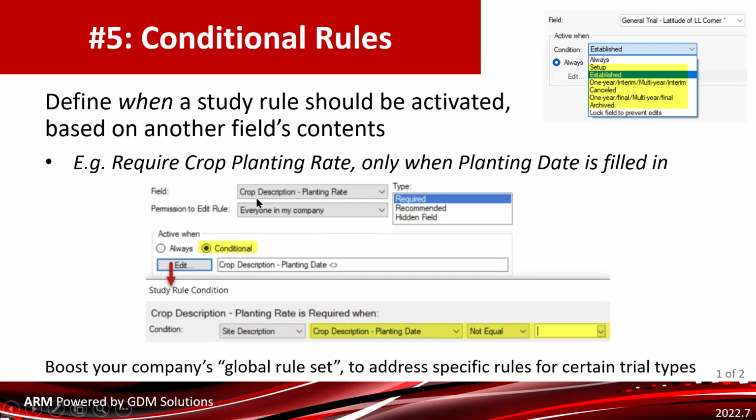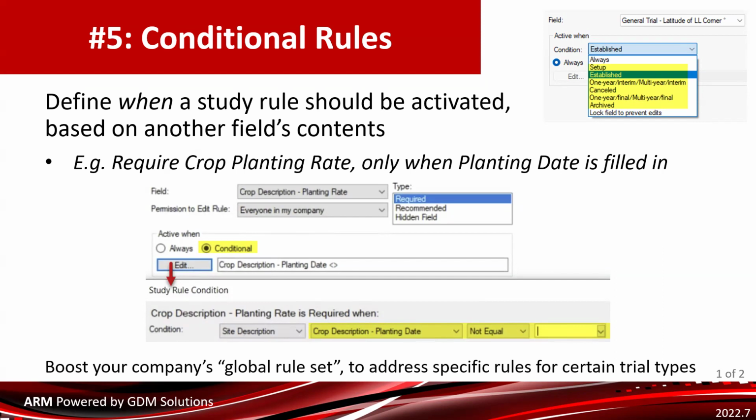So in the example on the screen here, I want to require the planting rate field that's in the crop description. I want that filled in, but obviously there's no way to know the planting rate until the crop has actually been planted. So I create this conditional to require the planting rate, but only when the planting date field is not equal to blank. Essentially, I don't want to specify a specific date.